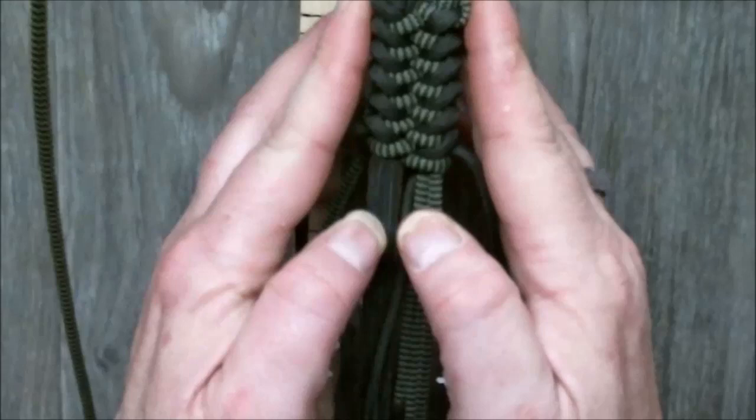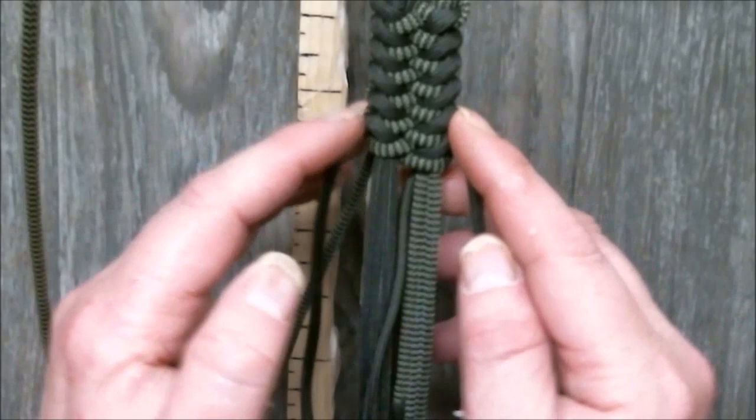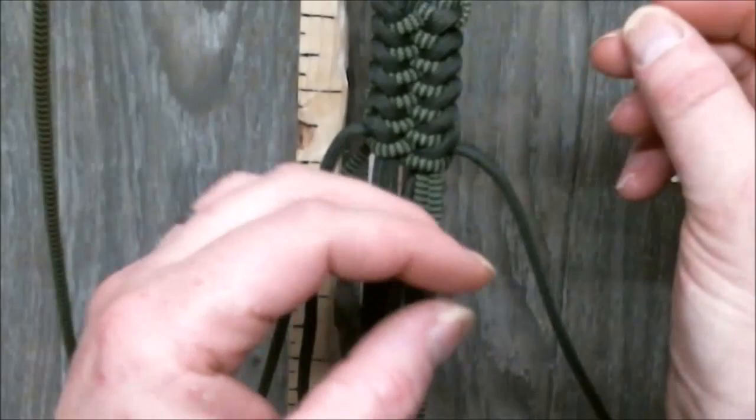And I don't just mean the sides. I always talk about the sides. Well, yeah, the sides too. You know, one's not pulled; this was pulled tight and this one's not. But you're working with two cords here of different colors, so you want the way they're interacting with each other to be consistent. Right? And that's what I'm saying.